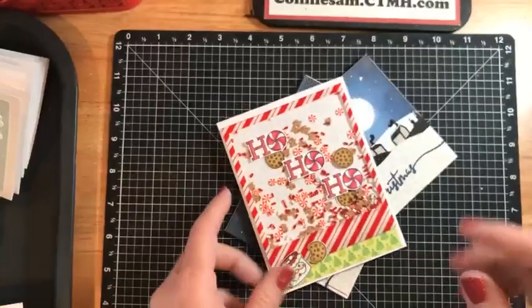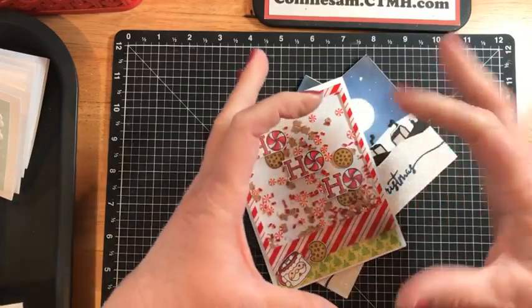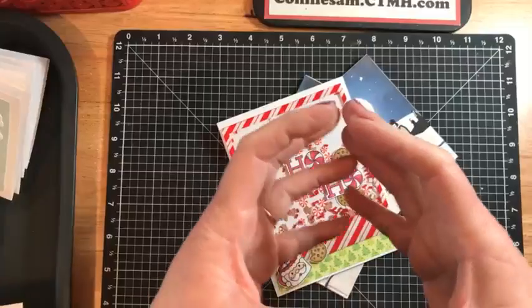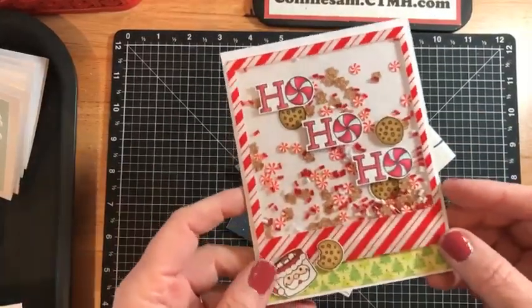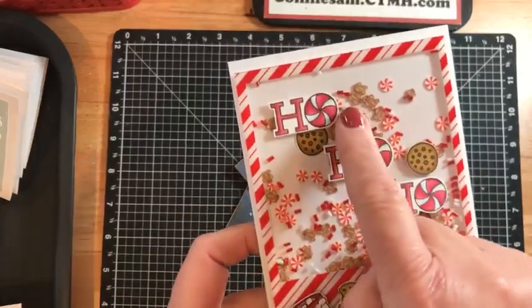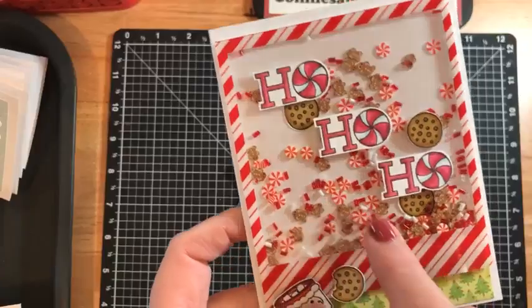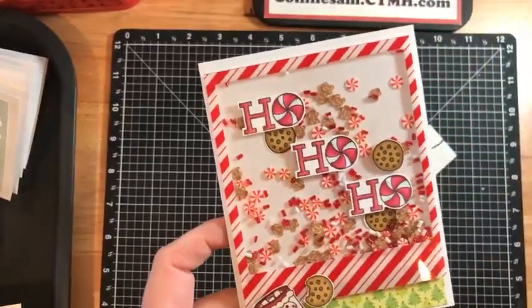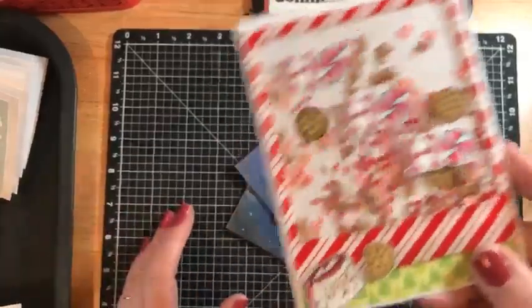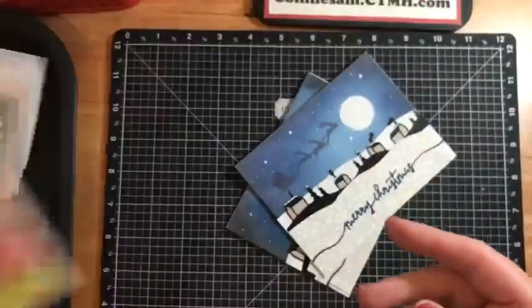I bought one of those kits. It's a kid's craft kit where you put the little pieces into the fake stained glass ornament and then you melt it in the oven. I can't remember what that's called, make it, bake it or something, but those little pieces are the plastic that go into the stained glass ornament or the stained glass piece that you put in the oven and melt. And I just use them as shaker bits because they are the right color and they're small. So there you go.